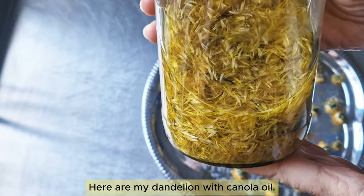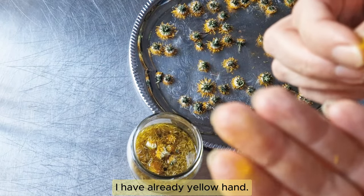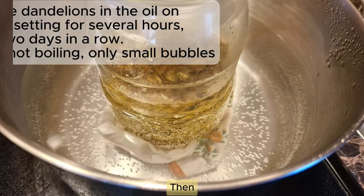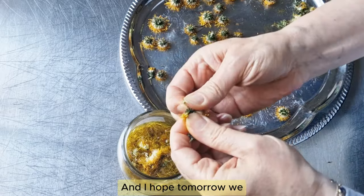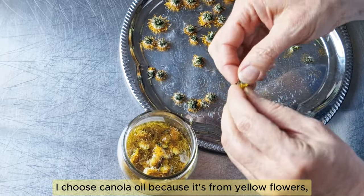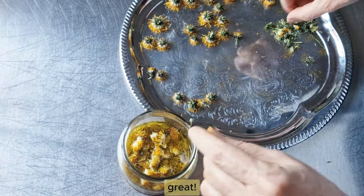I can wait. Here are my dandelions with canola oil. I want a very strong infusion. I already have a yellow hand. I can wait to see which color it gives us. Then I slowly heat my dandelion with oil, and I hope tomorrow we can make a soap. I choose canola oil because it's from yellow flowers, and it's local and great.